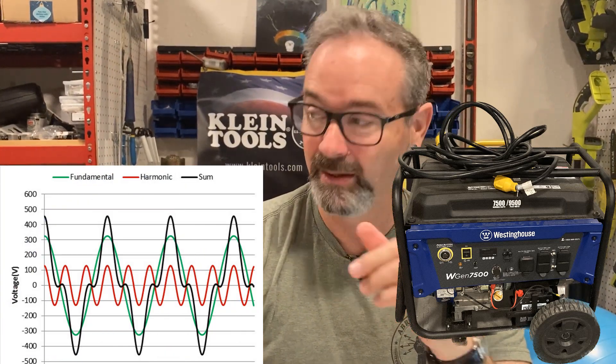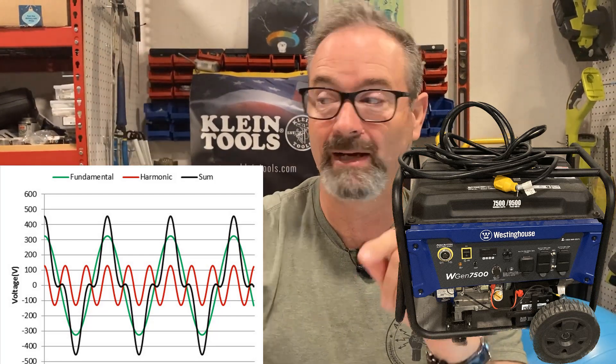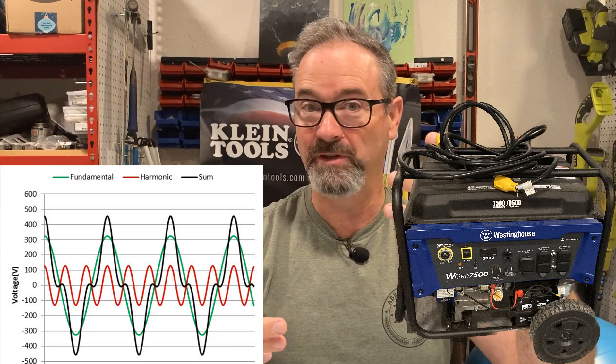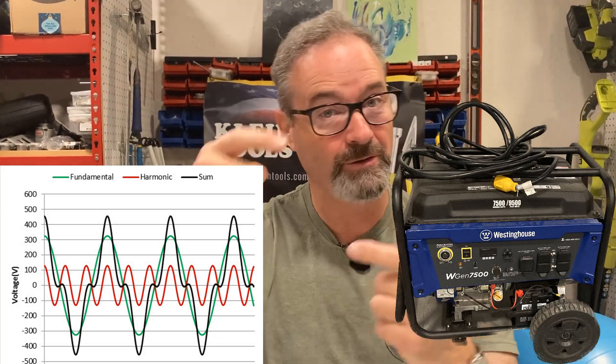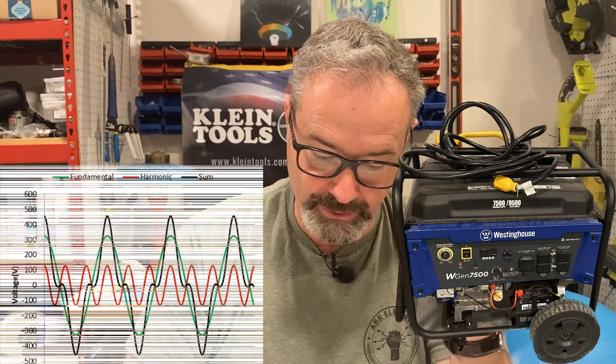My router was a problem too — my wife wasn't watching Netflix for a second. Here's how I confirmed that was the deal: the next day I turned off the solar back-feed as well as the main, did the interlock, and everything was perfect. The combination of low-THD clean power from the solar with high-THD generator power — those two sine waves, those two frequencies — made some gross zombie power. That was a problem. Don't do it. Let me know what you think.